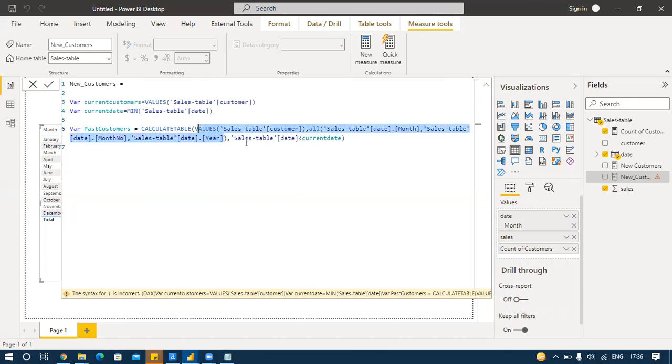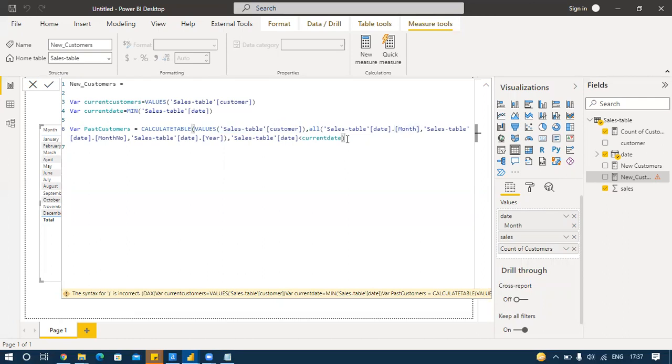Now you are specifying where the date should be lesser than the existing date. Existing date meaning what existing? It's at a row level. Now I'm speaking at month level. How am I doing that at month level? Because that level I have mentioned over here. Month and month number I have specified, right? So with respect to that date, I'm setting up the context here.